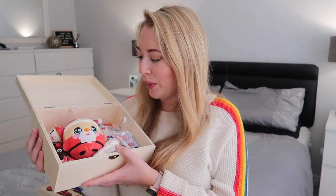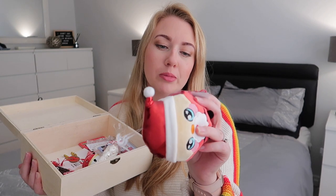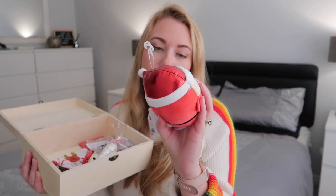I'm going to start with Miles and then we'll go on to Ella. So inside this year we have got a Squeezimal — they are so soft. It's a Santa one, and I'll show you what Ella's got in a minute. These were from Claire's and honestly they are so soft. He is going to absolutely love this. It's just a little teddy.